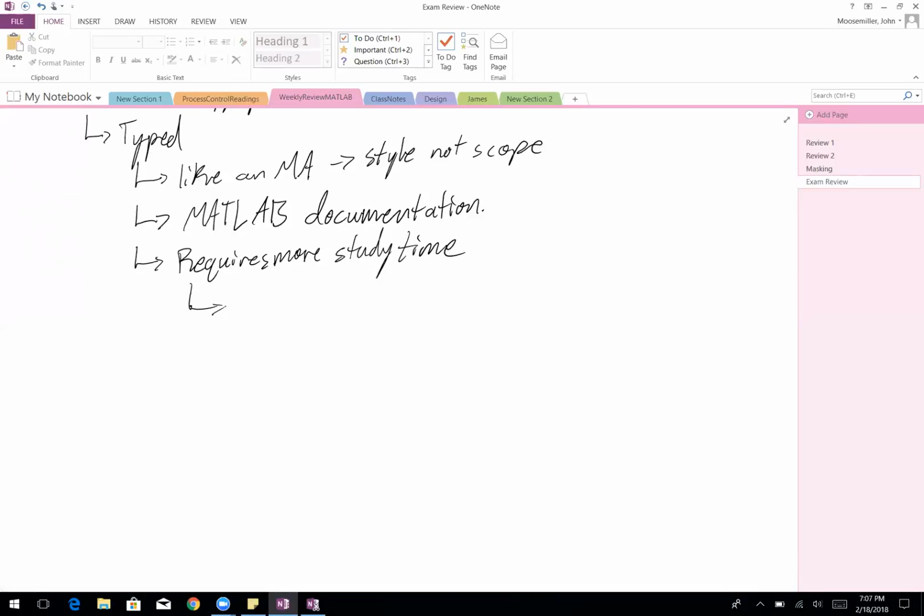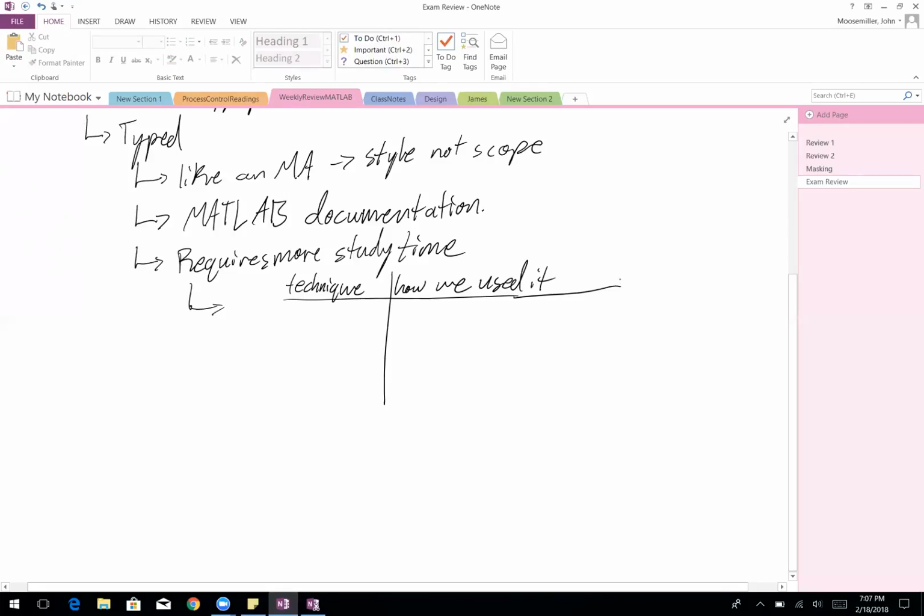But what it will be like is that the exam is going to require you to think. One thing we've done in the reviews I've hosted in the past is make a 2-column spreadsheet. In the first column, we have a technique, and in the second column, we have how we used it. Technique, how we used it.